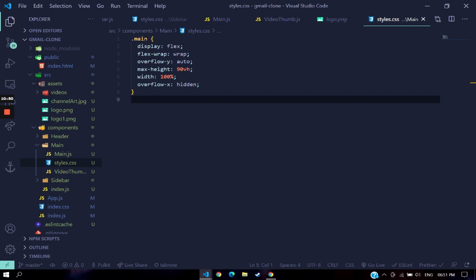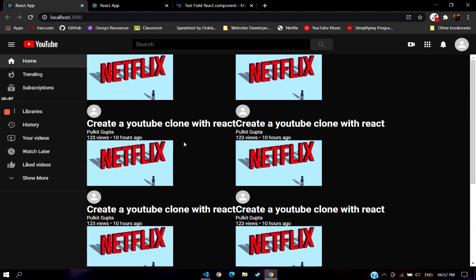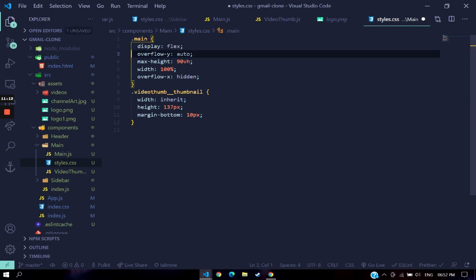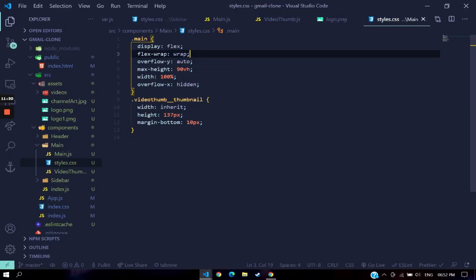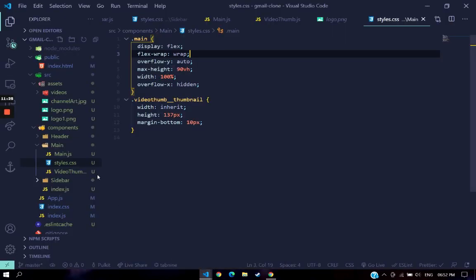But okay, let's make it simpler. I'll explain once more. If I just change the width here, as you can see the width is a bit less, so it automatically takes the maximum available space for it. It does not have space to fit over here. If I remove this flex wrap, now everything will be on just one line, it doesn't matter how much space is available, it will just overflow. With flex wrap, it prevents the overflow and instead displays it this way, right?